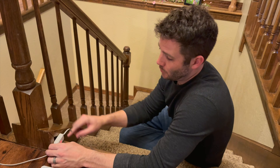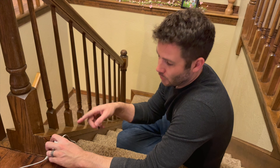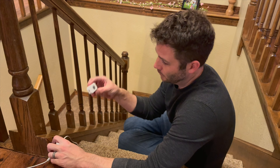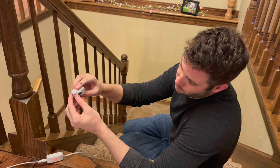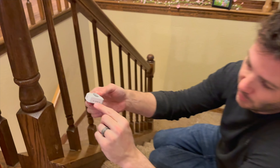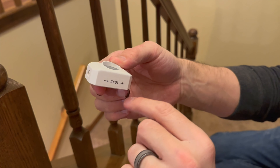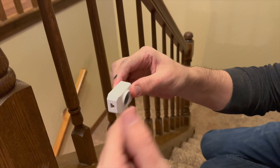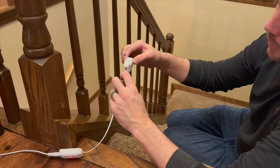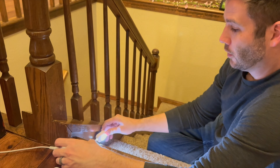Once you've figured out where you're going to plug it in and wire this thing, you're going to put your sensor at the top of the stairs. Depending on which side of the stairs you're going to run this down — right or left — you may need to start from the bottom to the top because it does matter. These pieces have a little lip on one side and they're all labeled 1 to 2, 2 to 3, 2 to 4, and so on. The direction the cord has to go means we'll come from the top down, because it puts this little shield at the top so it doesn't blind you at night. They are adjustable and it's pretty bright as-is, so it will illuminate the stairs well.